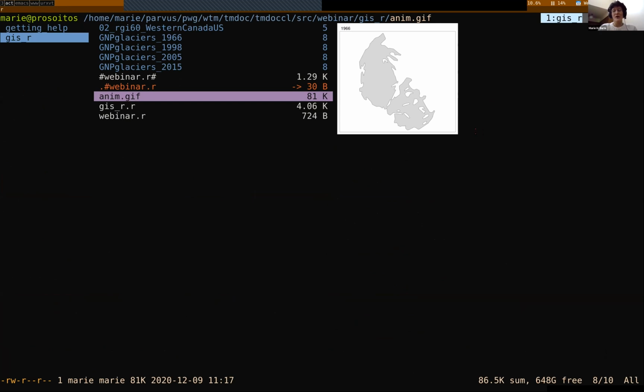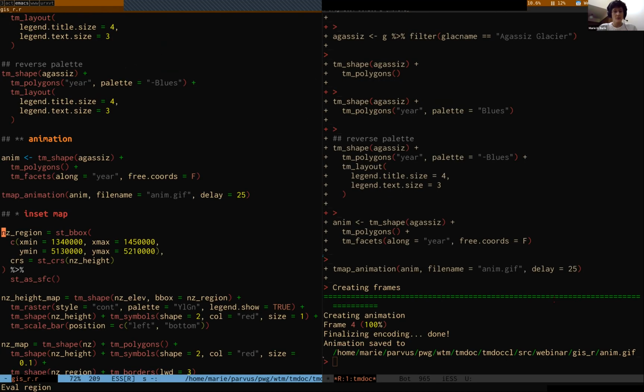But if you build a website, or if you were in a Jupyter notebook, or if you were building some little widget, you could have the GIF animated showing the evolution of the glacier.